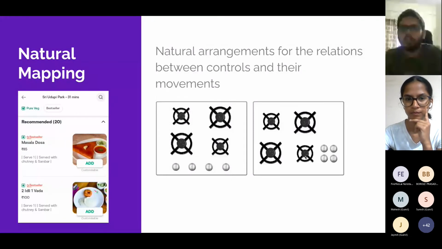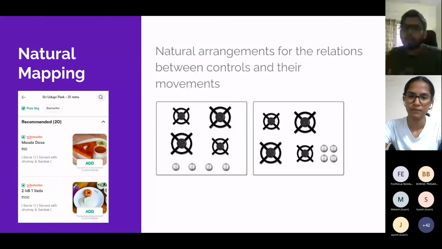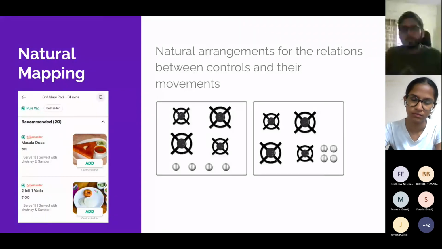This is a concept called natural mapping, where we arrange the different components of a product in a certain way so that the user understands what change will happen on performing some action.